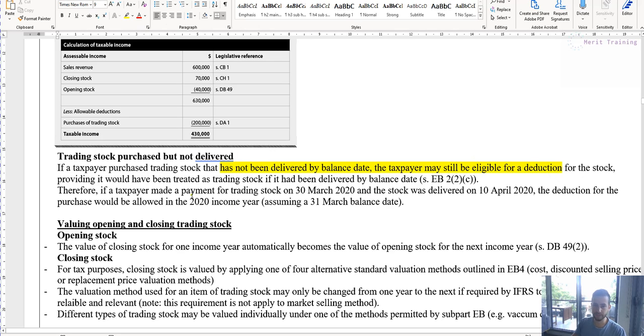So an example of this is a company with a 30 March year end. So if they've paid for it on 30 March, which is the year end, but they haven't actually received the stock, it's in the next financial year, you'd still get the deduction in the current financial year. And they might do it vice versa, where you're in the next financial year and they say you got stock delivered on this date worth $70,000, but they paid for it last year. You've got to work out that you don't actually include that, because that would have been included in the previous financial year.